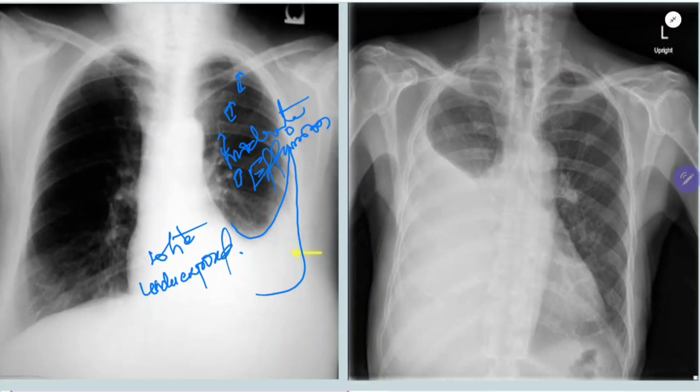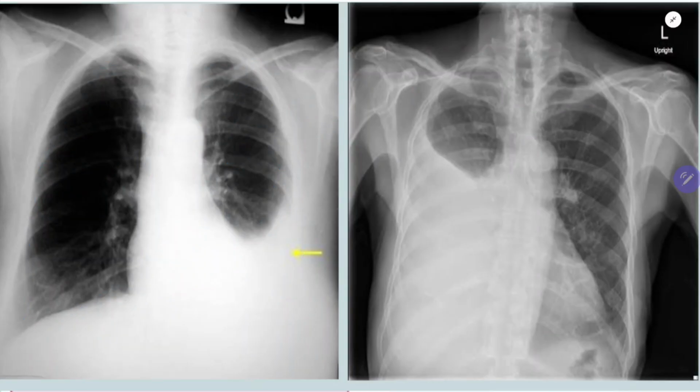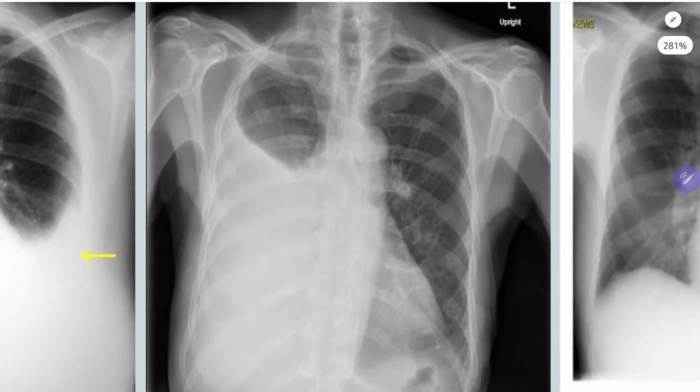And you can see this part of the lung, the distance between the ribs is increased. That means this part of the lung is hyperinflated, and also this part of the lung, you can see it is hyperinflated. Okay. So this is an X-ray of moderate pleural effusion, and I think this is compensatory hyperinflation with increased lucency. Okay. Any other thing which we can see in this image? Nothing.